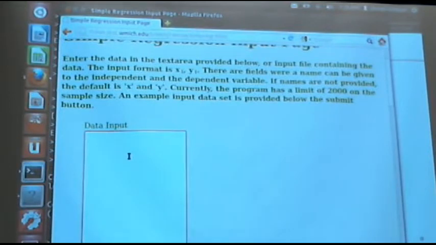But for this one, we have this simple data, so we can just put it in. Okay, so it's just X, Y, and it's white space separated.